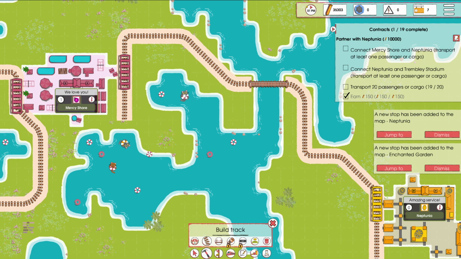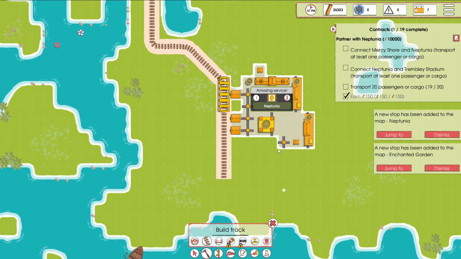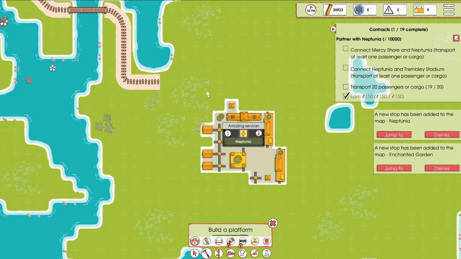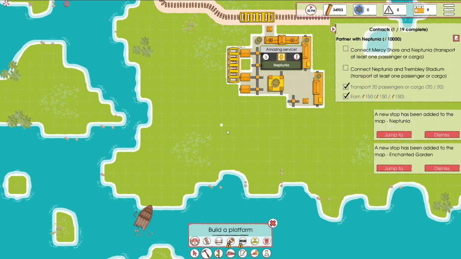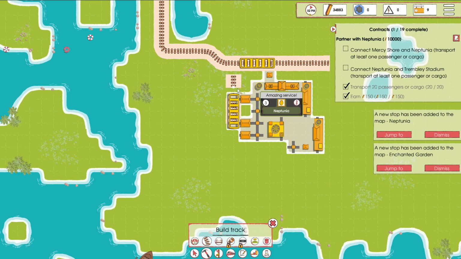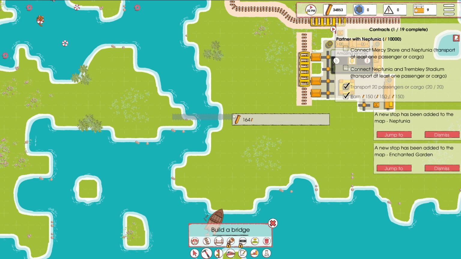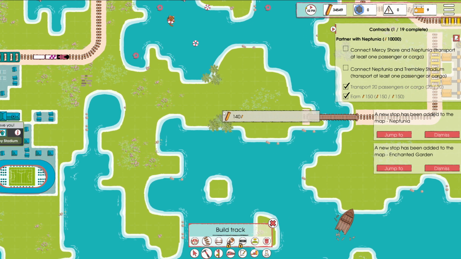So that is running that way. Actually, hold on. I do think I actually like there is that. There we go. Put that there. Build a platform there. There we go.